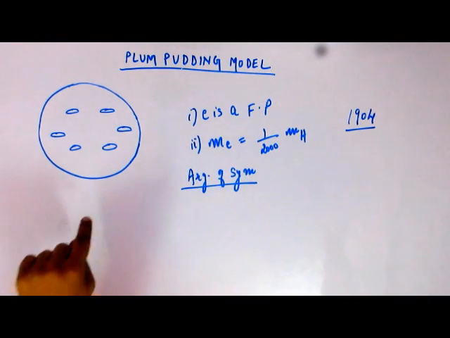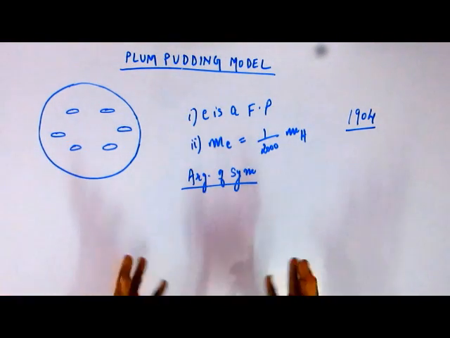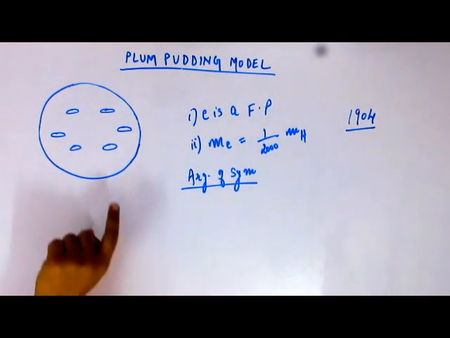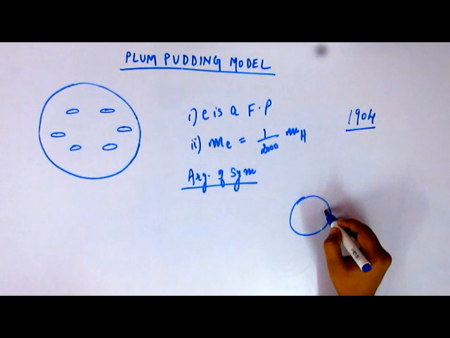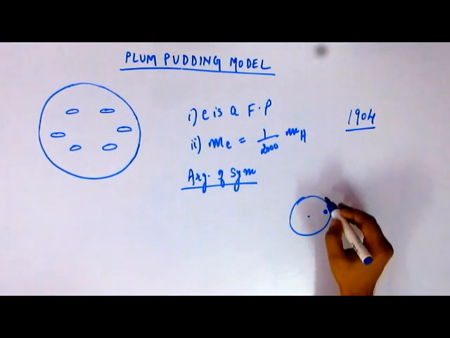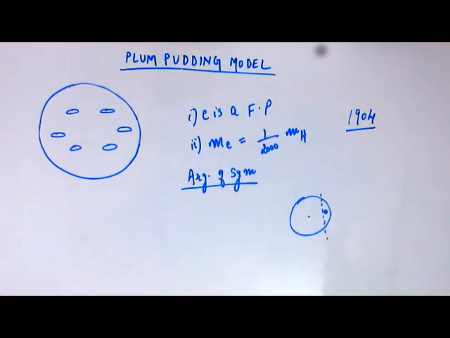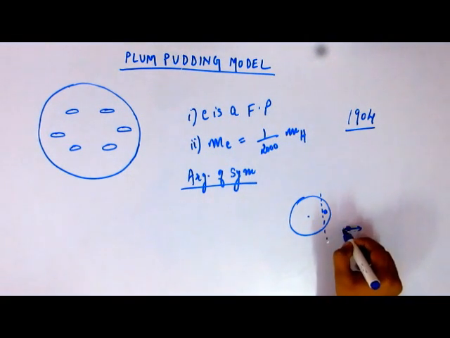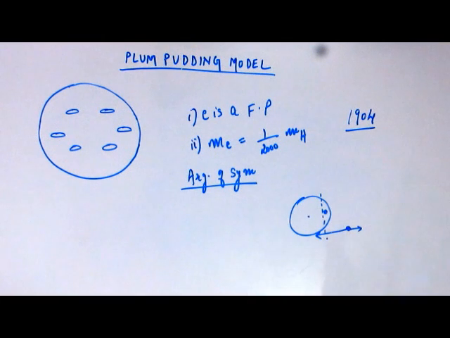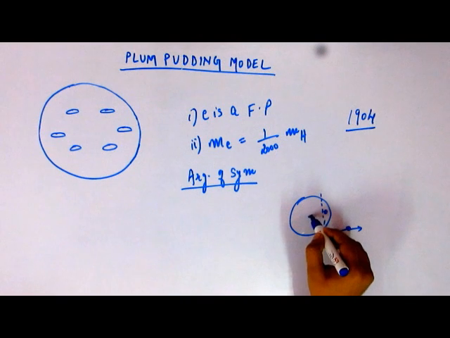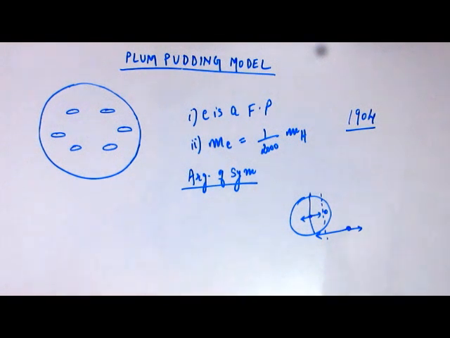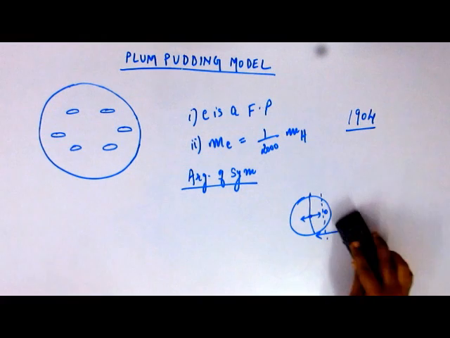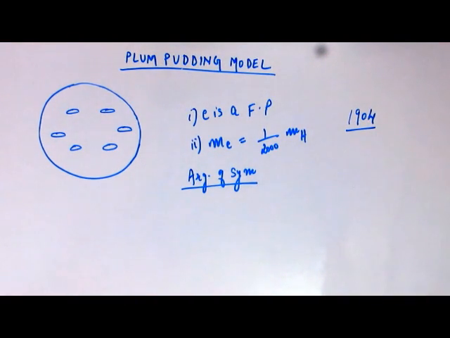This was the basis for Thomson to assume the positive portion is distributed symmetrically. For the system to be stable, the corpuscles — which we now call electrons — should be symmetric with respect to the center. For example, suppose a corpuscle is at the edge: the total positive mass on the left is much higher than on the right, so there is a net force pulling it left. It cannot remain at the edge and will automatically move to the center, where the mass is balanced from both sides. That is why the corpuscle has to be symmetrically placed, and he assumed the positive portion is symmetrically distributed in the form of a sphere.